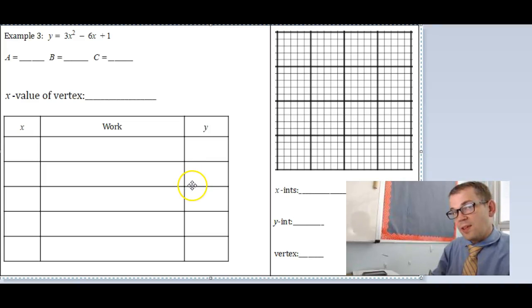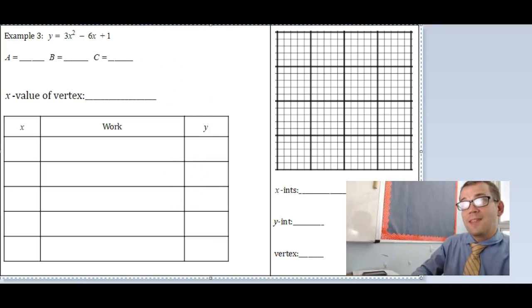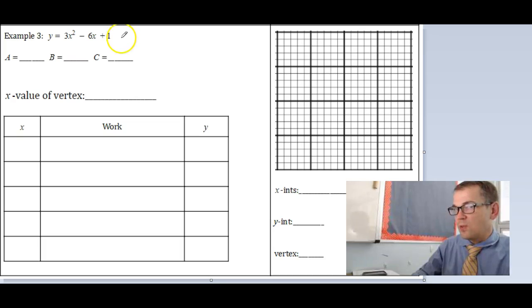We're going to graph this quadratic in standard form, so we need to find that middle value, which means we need to know our values for a and b. I'm going to mention c while we're at it. The value for a is 3, b is -6, c is just 1. And to find that middle value, that vertex, we're going to use that formula: opposite of b over 2a.